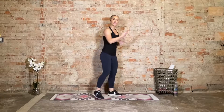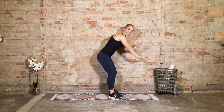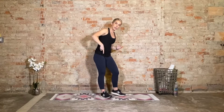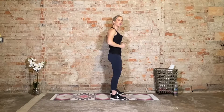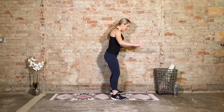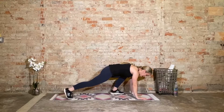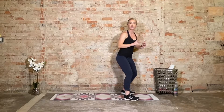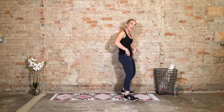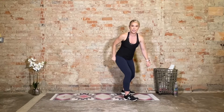We're going to our first round of burpees. I'm turning to the side, coming to the top of my mat. We're going to start by just stepping it back. There is one option I'm not giving, and that is to add a bench here — place your hands on a bench or a sturdy chair and walk it out, walk it in on an angle. That is an excellent option. From here, feet mat distance, heavy in your heels — you bend the knees so much so that you can plant the palms. We step the right leg back, step the left leg back, step the right leg in, step the left leg in, and we reach.